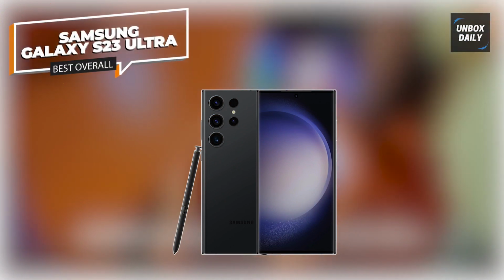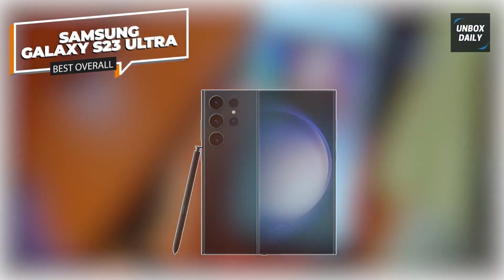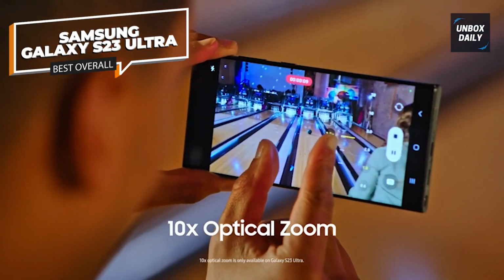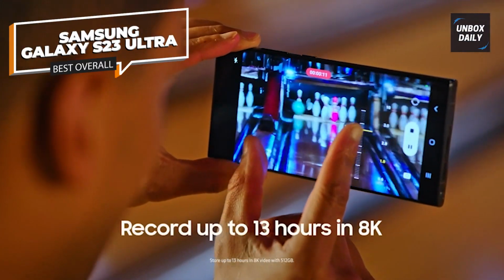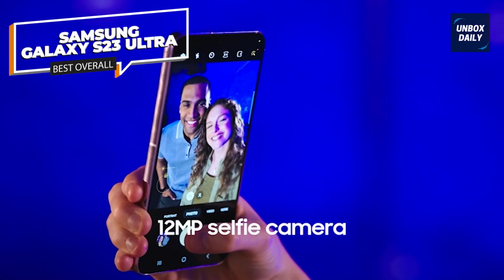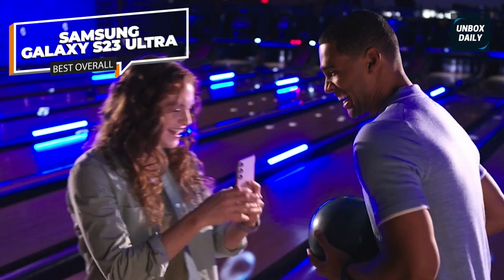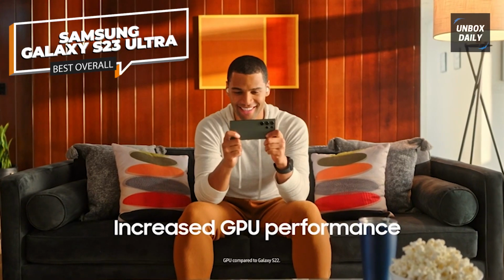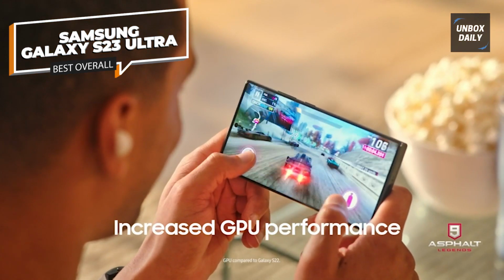Best overall, Samsung Galaxy S23 Ultra. If the Galaxy S23 Ultra is, at its core, a safe upgrade, there's nowhere that's more obvious than the design. Samsung took its discontinued Note series and adapted it into a successful mainline flagship. It was a great design then, and remains so 1 year later. But it doesn't make for an exciting new entry, especially if you bought a new phone in the last year.